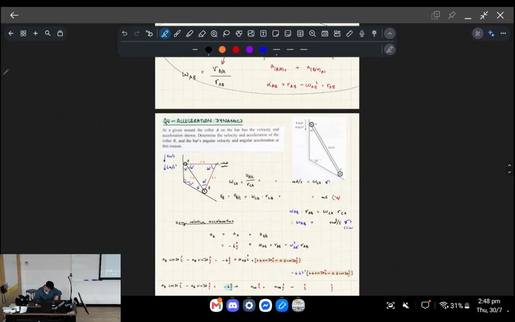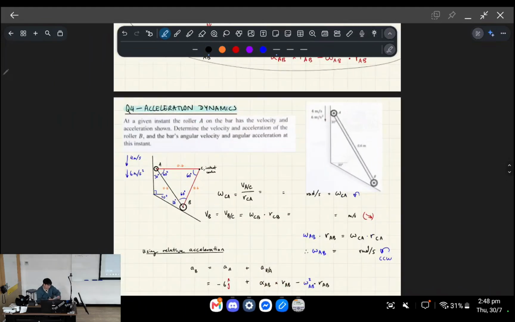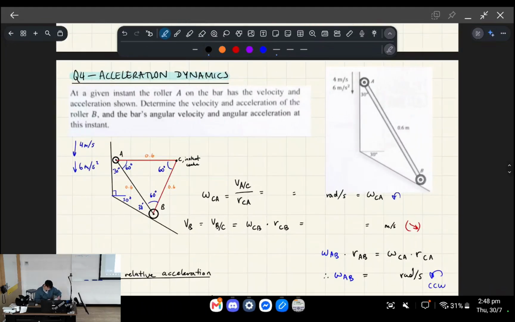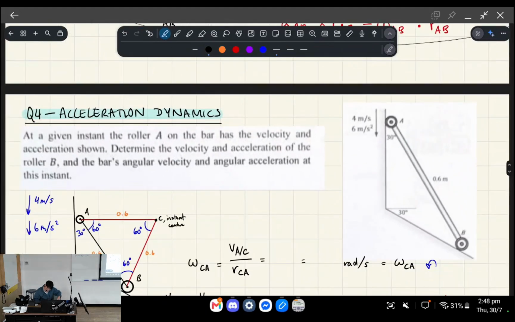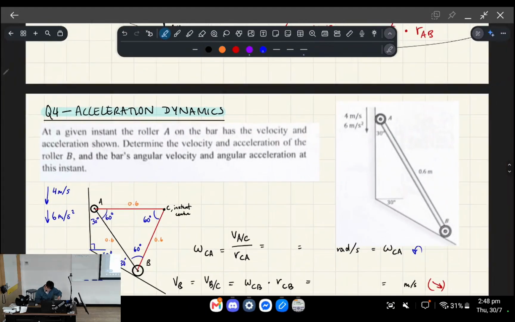Okay, that's fine. Let's do a question. I'm going to go over the velocity dynamics quickly because I want to focus on acceleration dynamics for this question. As I mentioned, you need to solve for the velocity dynamics first anyway, before we can figure out the acceleration dynamics. For this particular question, we have two moving points just like we did before, except these two points are going to follow the incline. So we have pretty predictable paths.